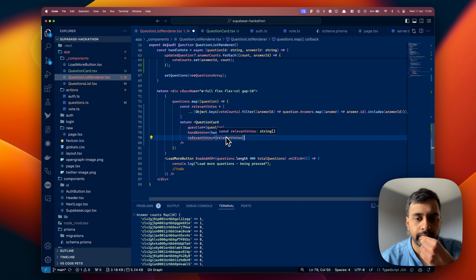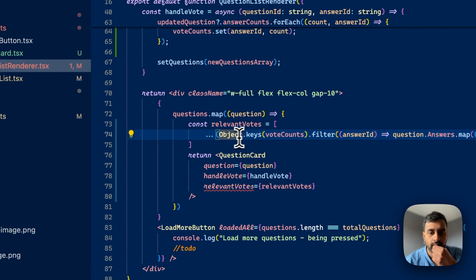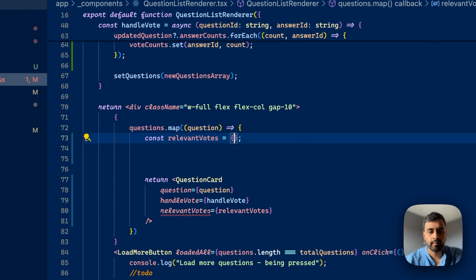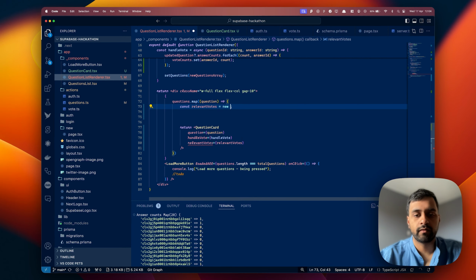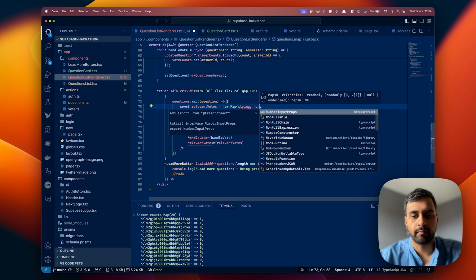Okay, that's a very messy way of doing it, so let's just write it out cleanly. And actually, rather than this being an array, we'll just make it a map. New map string, and then number.